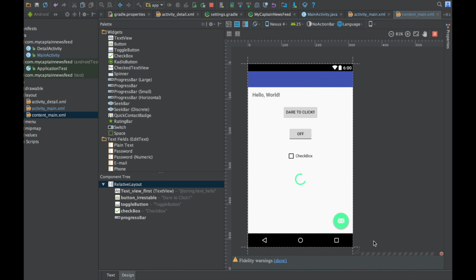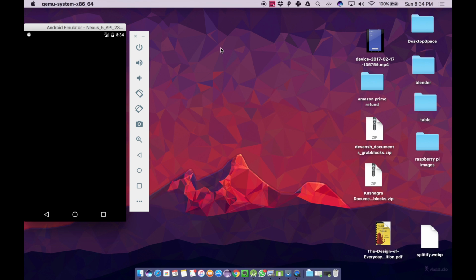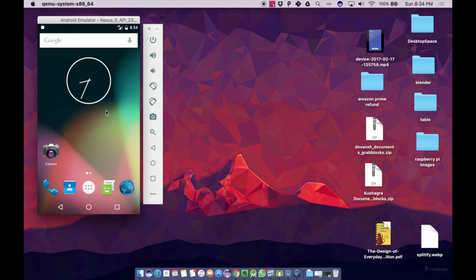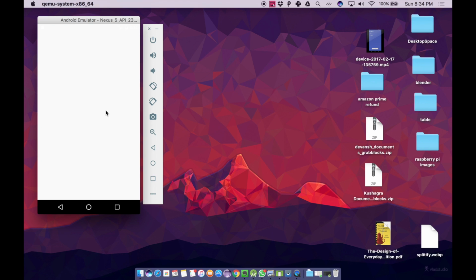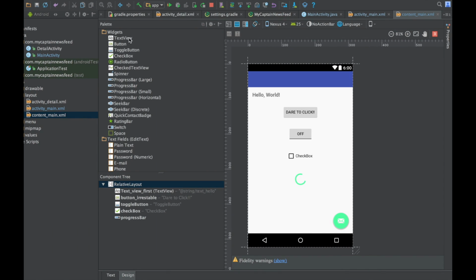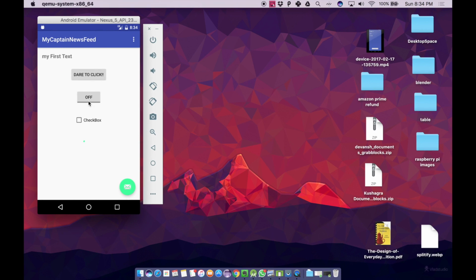This seriously takes a lot of time. Okay, it says launching activity over here. That means our code is almost pushed over to the app emulator or the Android device. Waiting, waiting, waiting. Oh yes. Okay, so this is a radio button. See, it says on and off. No, this is a switch button. Wait, let me see. This is a toggle button. Yes, toggle on and off. We have a checkbox and we have a progress bar.